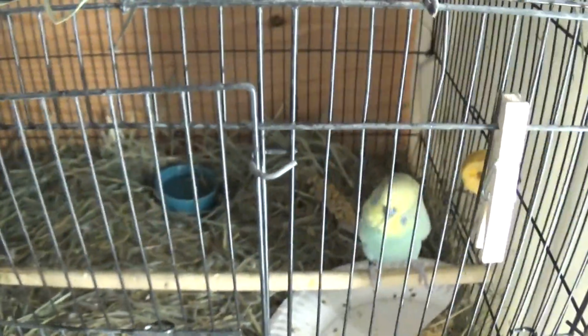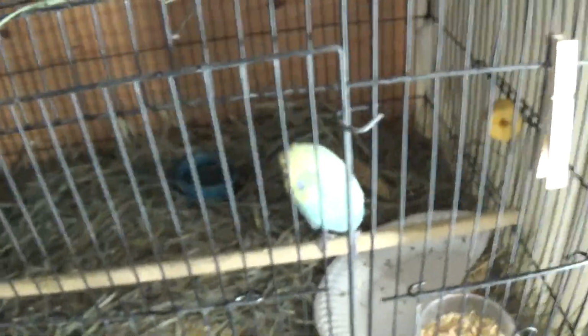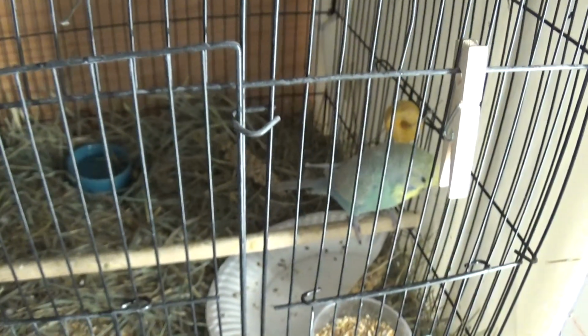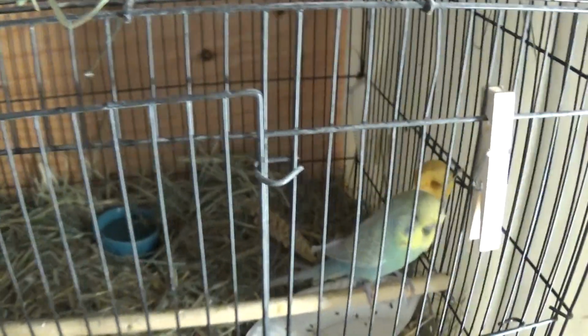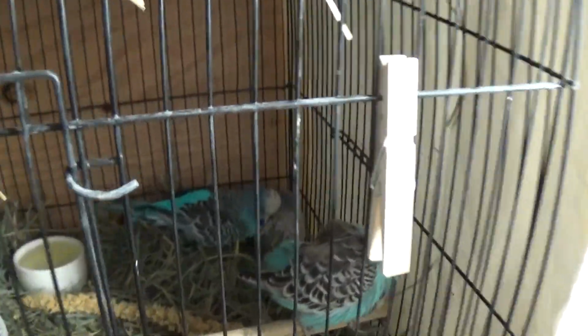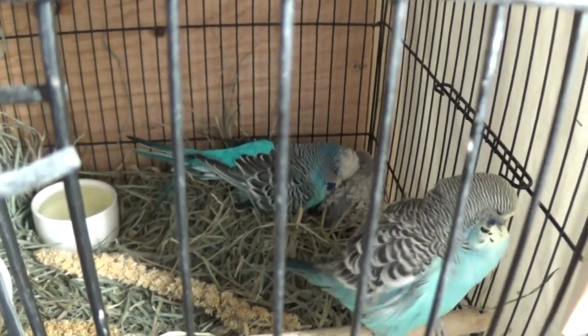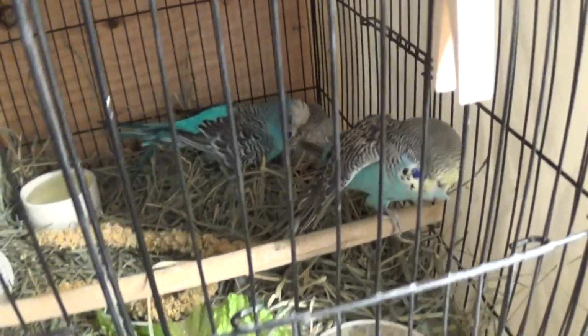And this is, so Bear Grylls turned on his baby girl, started trying to treat her like a mate. Although they'll feed them, they keep right on feeding them and feeding them, they start beating them up because they want to breed them, and the baby doesn't know how to respond. So I saw him pecking at her and chasing her around the cage, so I pulled her and put her down here. So she's down here now, and she's a little paranoid because she's been beat up a lot, but I think she'll adjust just fine.